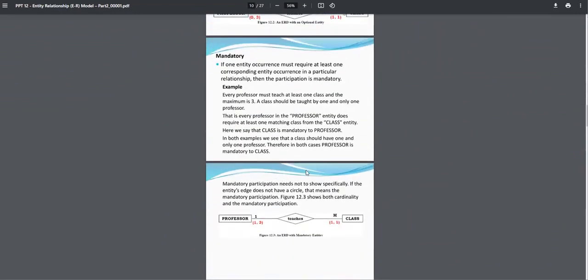Okay, the mandatory scenario. Read and understand. The case is a little bit different from the previous one. Understand the case and the ER relationship.